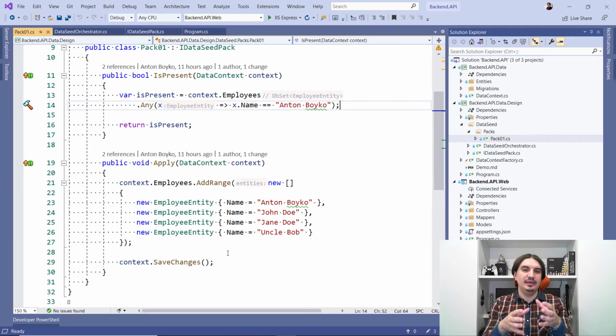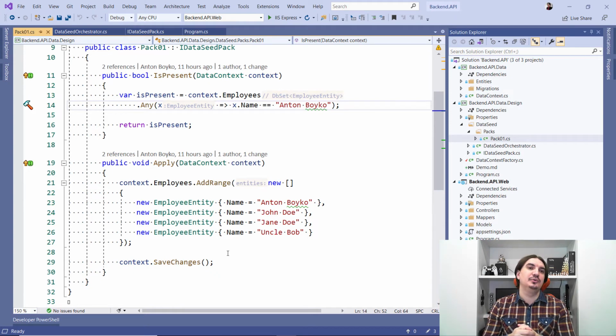So this approach of checking whether we have to apply this pack or not may not be ideal. But the goal was just to show you the approach, and then it's up to you to find a way to implement it in the best possible way for your project.